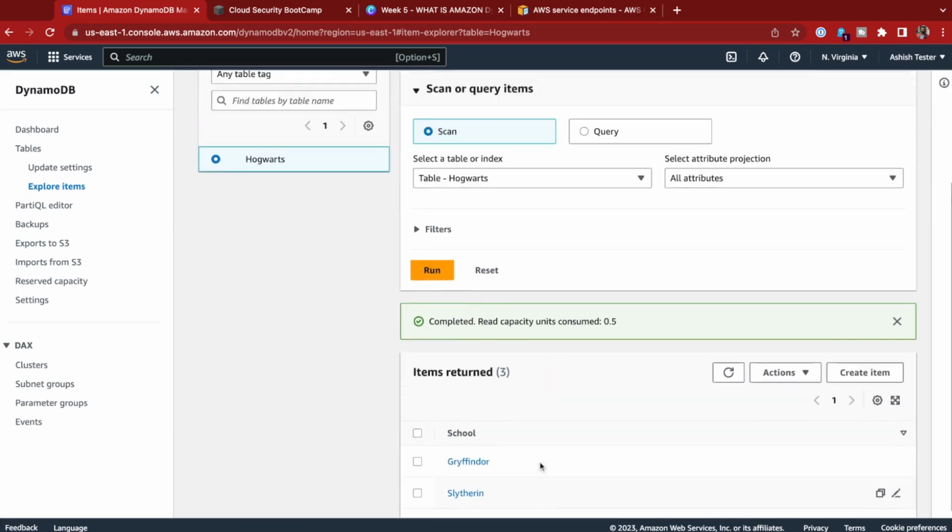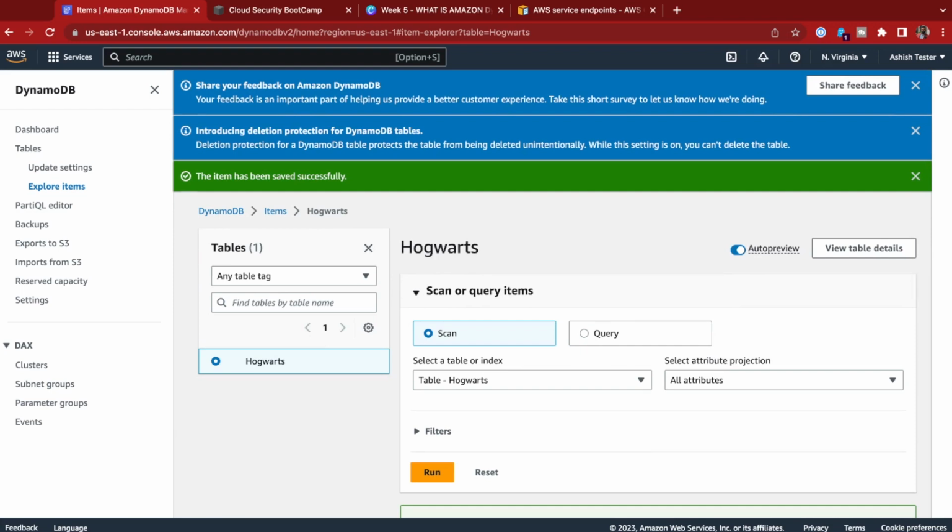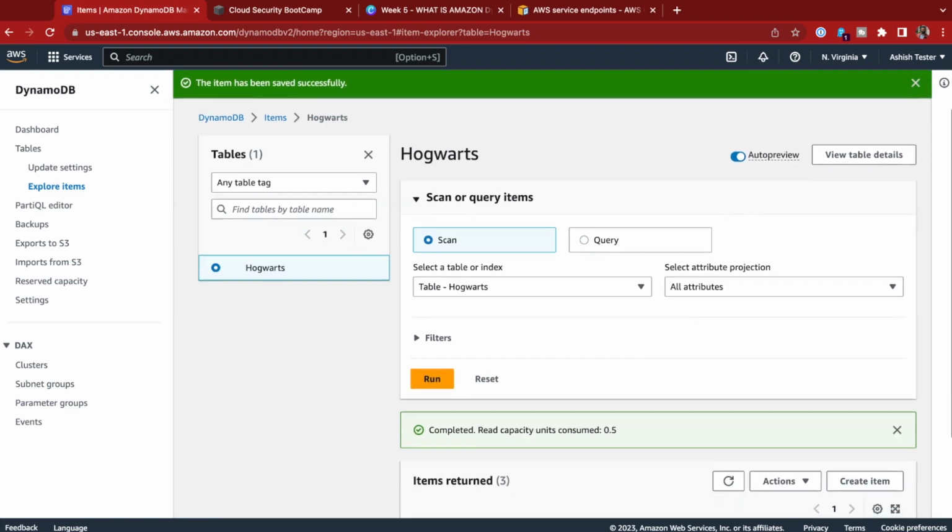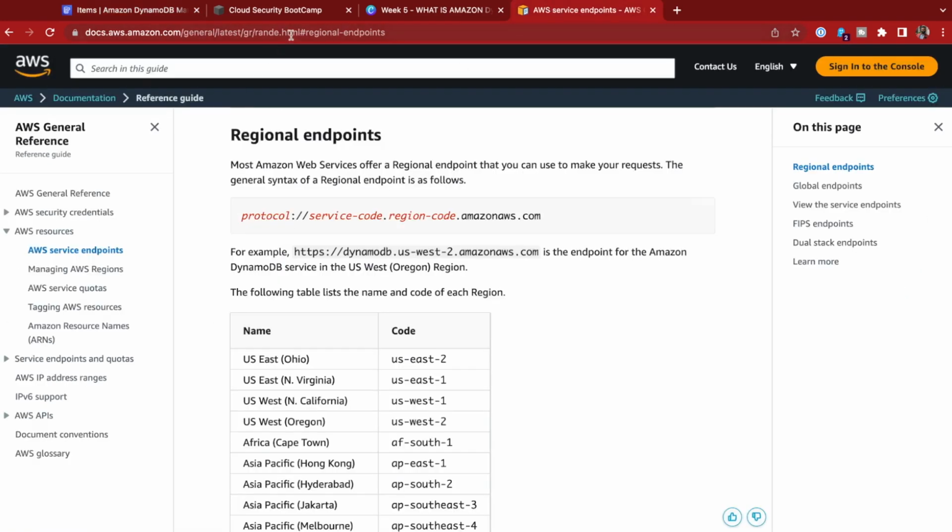I would get this. Now, at this point in time, I'm comfortable to say that I have created a database table which a developer can access. Now, to access this, they would have to use the endpoint, and I can leave the URL for this over here, but essentially it's the generic endpoint provided by Amazon. So it would look something like this, where the first is the service name as per the service code over here. We're trying to access DynamoDB.